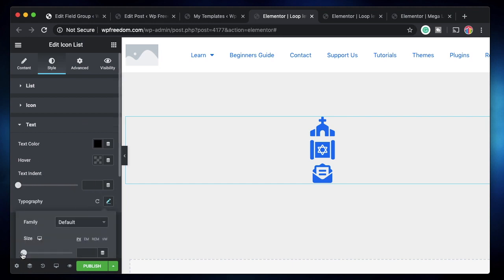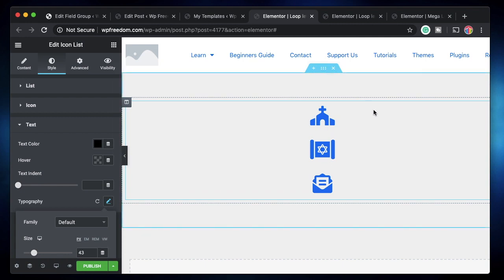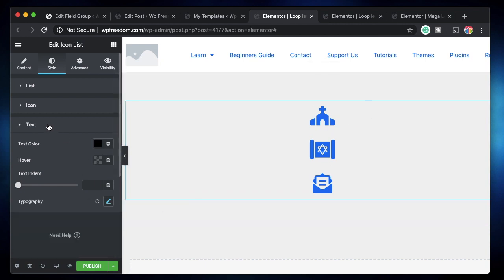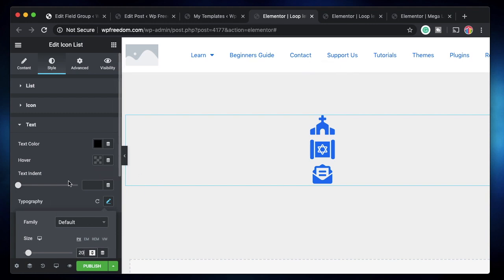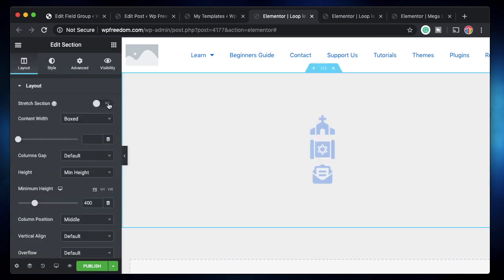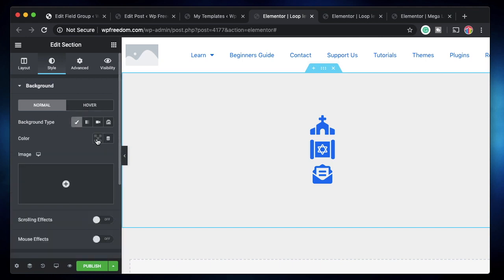Also text, I'll make it bigger. Like I said, you have to imagine. Just imagine text being next to the icon. So we have icon, text and stuff like that. Or let's actually keep it to 20 pixels because 40 pixels will be too long. So we'll just keep it at 20 pixels. If you want, you can maybe give it a white background for the section.